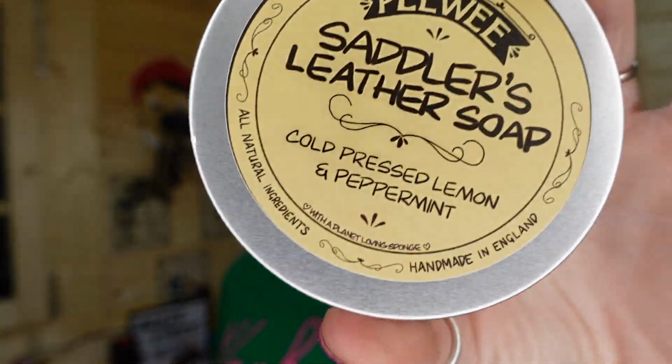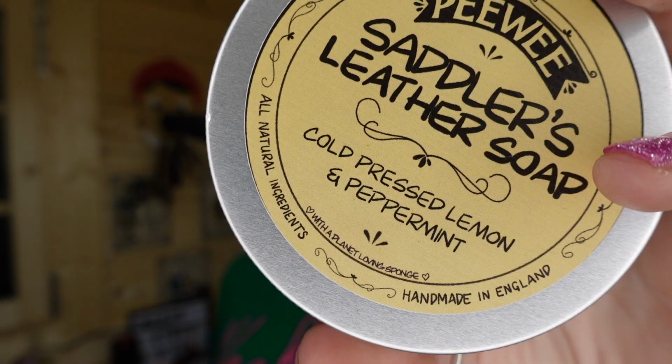Number one, where do you start with leather? You want to clean it. So this is what we use to clean it. This is saddle soap. In the saddle soap, it's as I said before, a glycerin base, but it's also got a lot of oils in it, because what we don't want to do is strip out the oils from the leather.